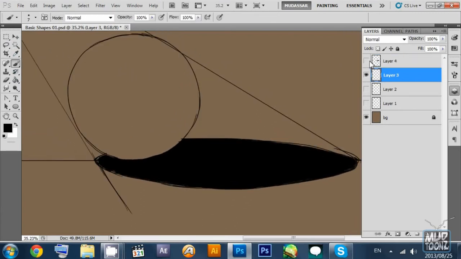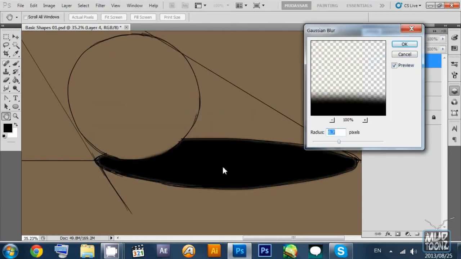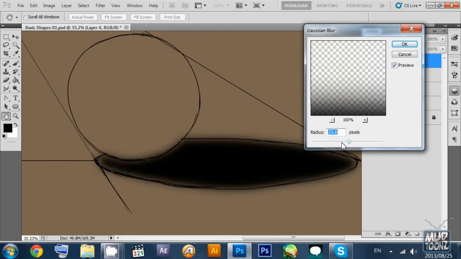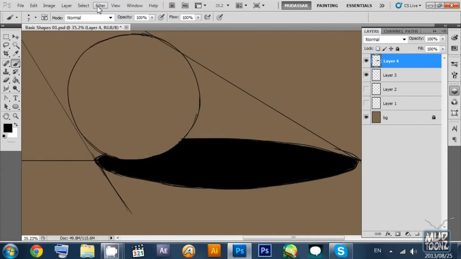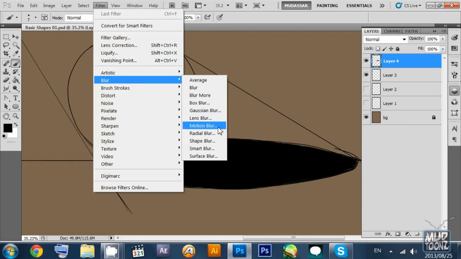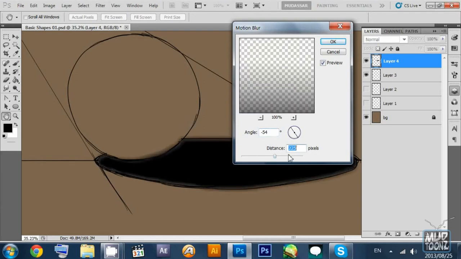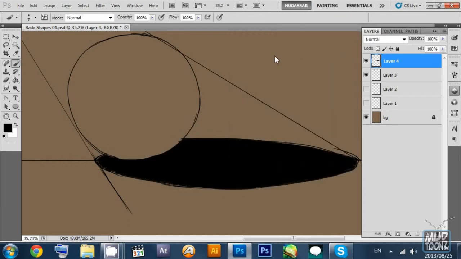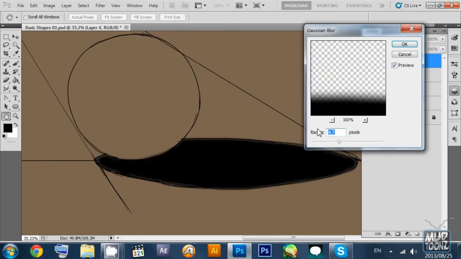So now I'm going to go to the filter menu and use the Gaussian blur tool to see if it can form smooth shadows or if it should be a very hard shadow. So right now Gaussian blur doesn't seem to be working. Let's try some other options, or we can come back to Gaussian blur again if we don't find other blurring options. Okay. So at the base edge of the circle, there seems to be some blurring, and I don't want blurring over there. So how can I fix this? Let me check some other blur options. Lens blur? No. Gaussian blur? No.